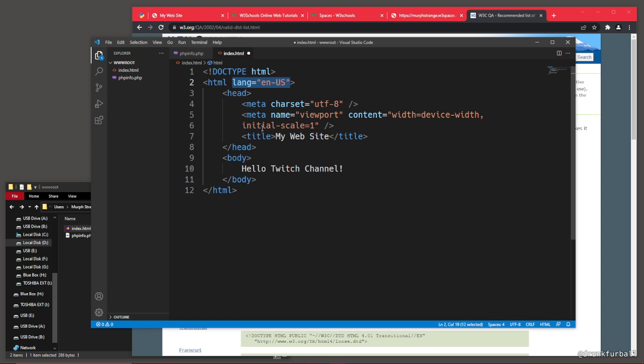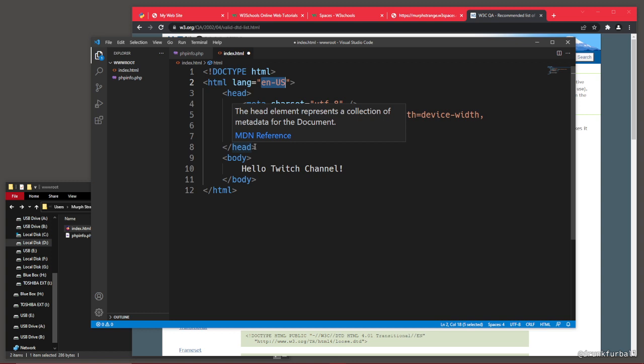To figure out the language code you'll be using, just go ahead and Google it. If you're not in the United States, you can use a different language. You can use Swedish, you can use French, you can use Spanish, you can use whatever language is for your region. You would just need to find the language code and replace this with that. I'm in the United States, and I only know English because I'm an uneducated American.